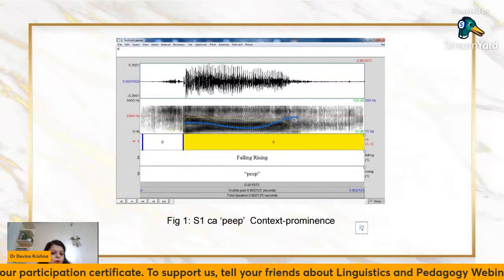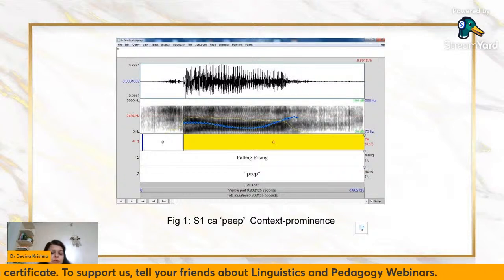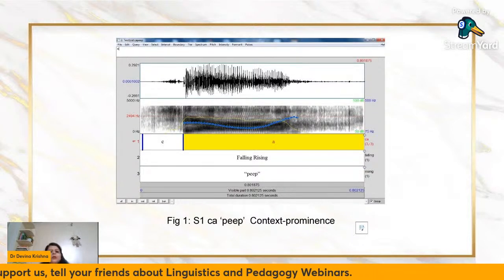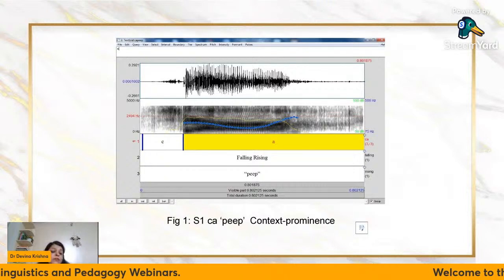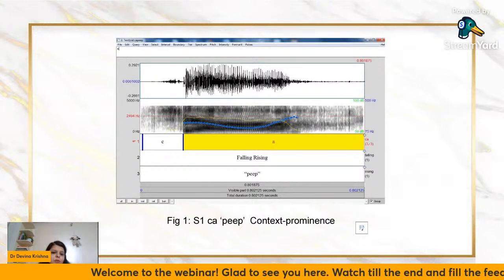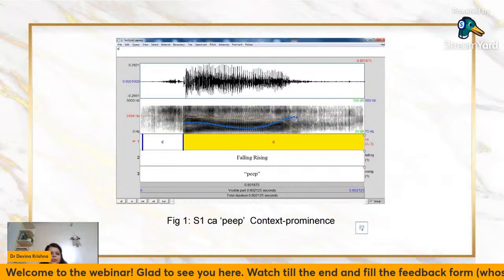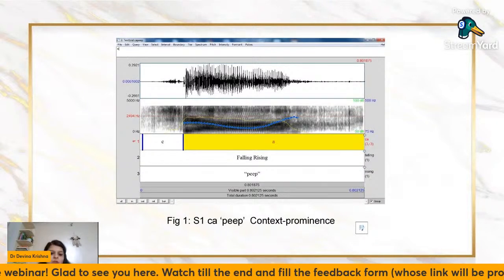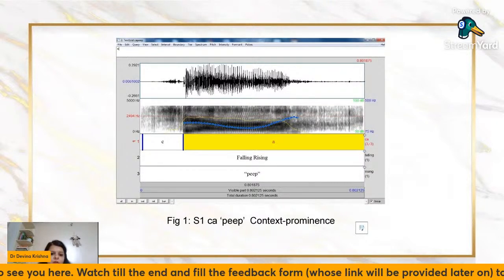When we work in Praat, we record the sound, we transfer it to Praat, and then we annotate it, we make these text grids also, and then we study. Finally, we try to get the drawings and transfer them into the prints of our work. So this was a falling rising contour.